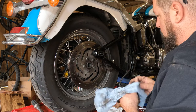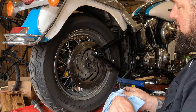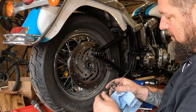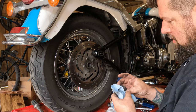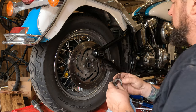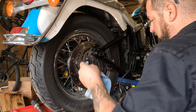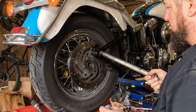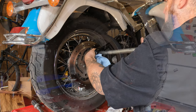Okay, this is where the order of everything is important. You have a skinny spacer on the right side. This spacer sits up against the axle adjuster. There's even a little witness mark on it right there, where the bolt was pressing up against it. Slide that in place. Take your axle, clean, lubed up with grease, slide her in there to start it.